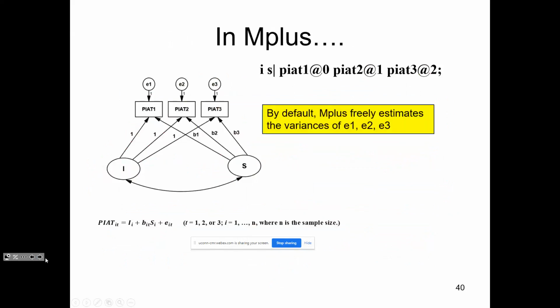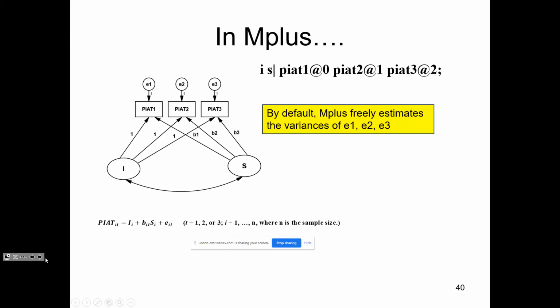Well, Mplus has this super shortcut code for latent growth models, which is great. You could longhand it and set it up just the way it looks with the factors, but it's way easier to use the super shortcut code. So I give a name for my latent intercept and I give a name for my latent slope. That's what I'm calling I and S here. You can call those whatever you want: intercept and slope, factor 1 and factor 2, whatever name you want.